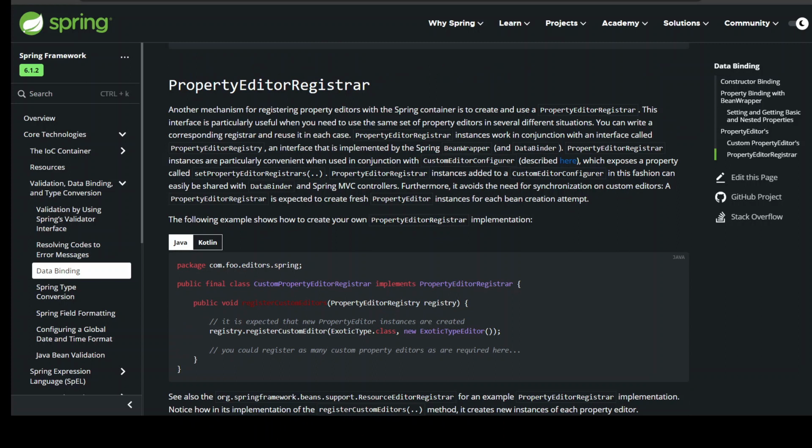Furthermore, it avoids the need for synchronization on custom editors. A PropertyEditorRegistrar is expected to create fresh PropertyEditor instances for each bean creation attempt. The following example shows how to create your own PropertyEditorRegistrar implementation.